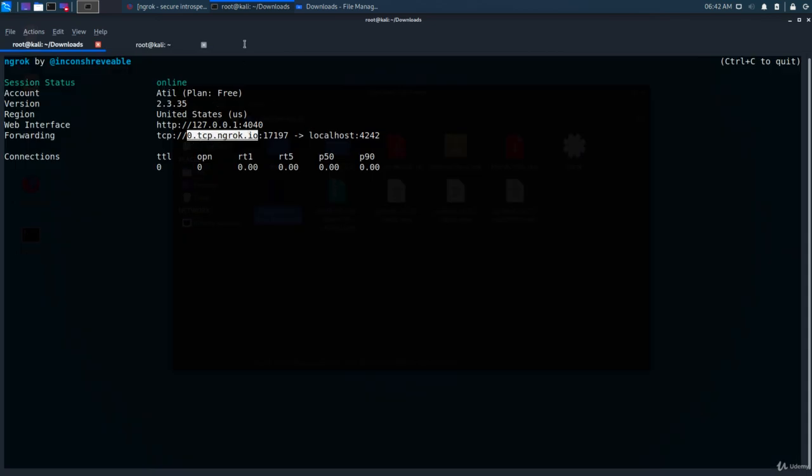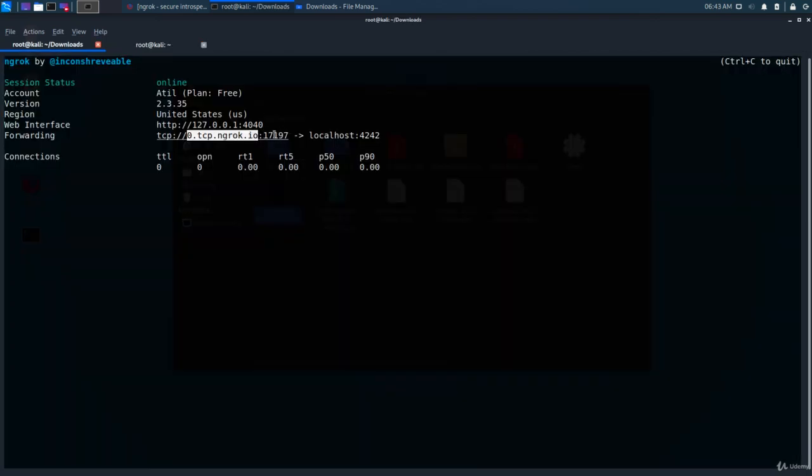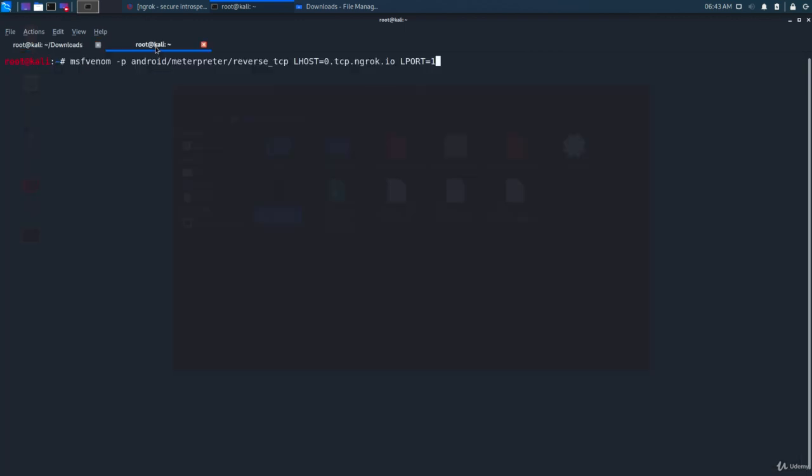So I'm just going to copy and paste those. 0.tcp.ngrok.io, and then the LPORT will be 17197. Here we go. Now we are okay.